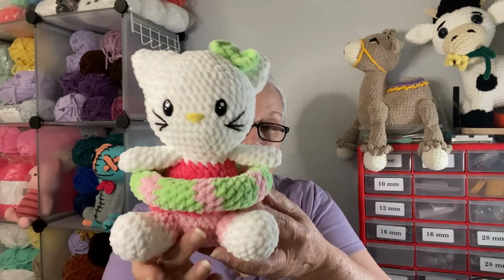And those are my only non-plushy projects. Well, I also, in that video that I referred to, showed you that I did Allison Wonder Crochet's new summer Hello Kitty, but I did it out of Michael's yarn. So I wanted to try it in Parfait Chunky to see the size difference. And this time, with the exception of the bow, you know me, I always gotta mess with something, I followed the pattern and I actually did her little swim floaty. So this one is out of Parfait Chunky.